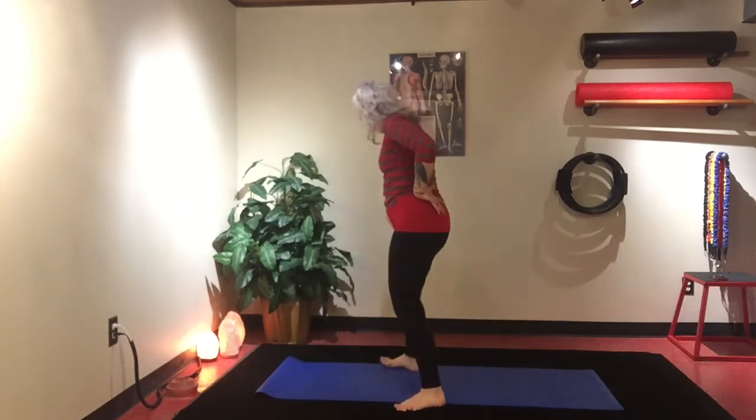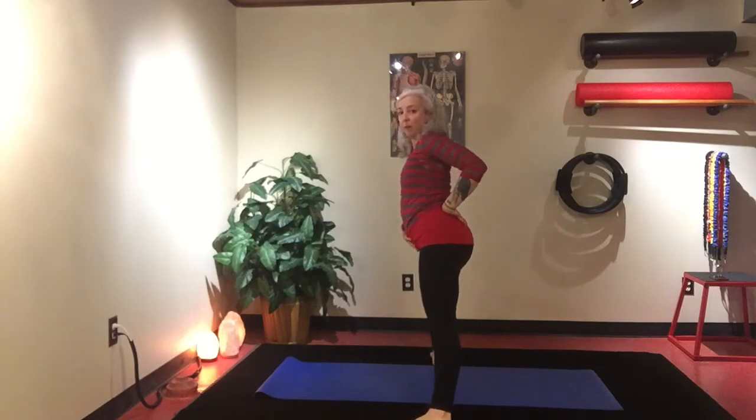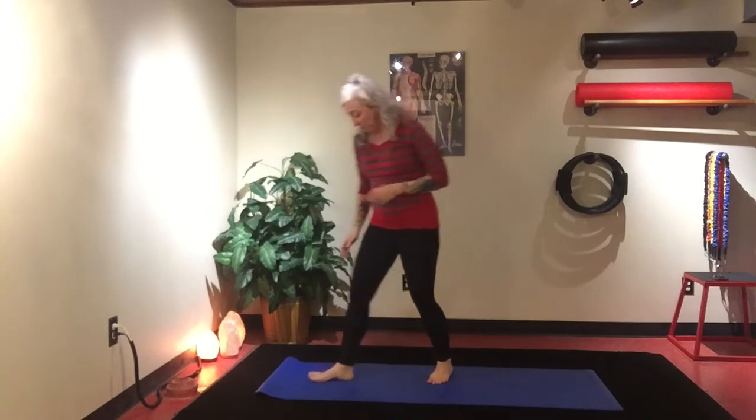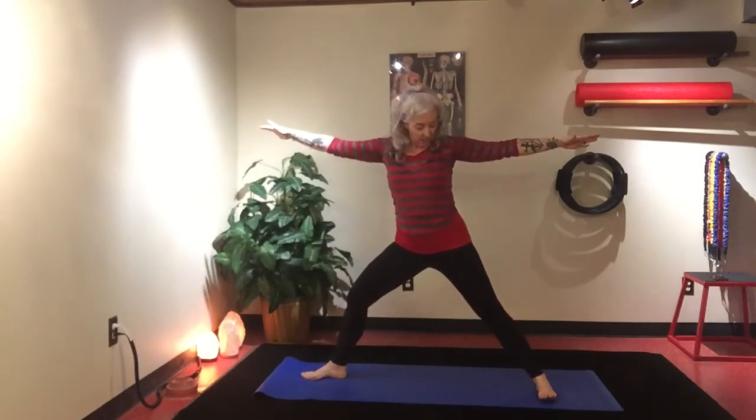We let our pelvis just tilt forward just a little bit. So from the side, if you saw me, my butt's not out like this. I'm going to draw that up. Find a strong core to support my shoulders and my arms out. This time our hip is open. So in Warrior One, our hips are pointed forward. Warrior Two, we open and find that balance.